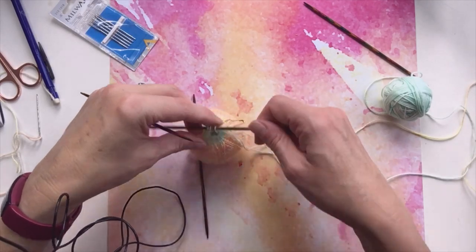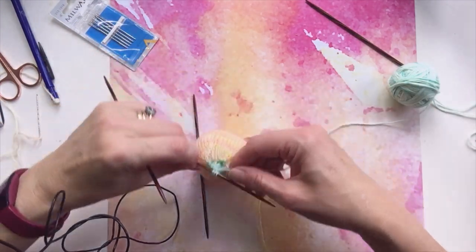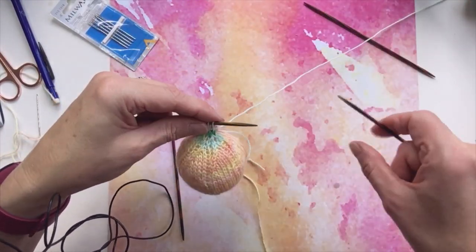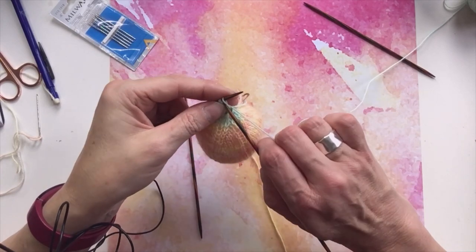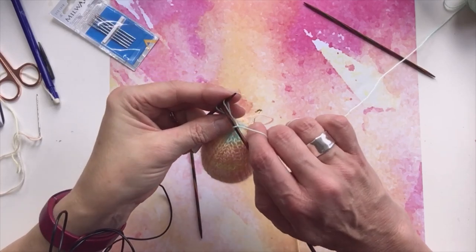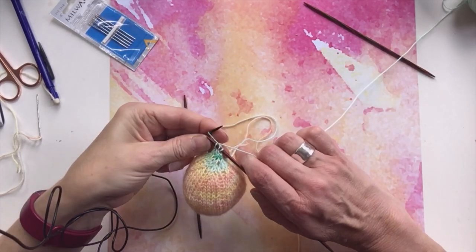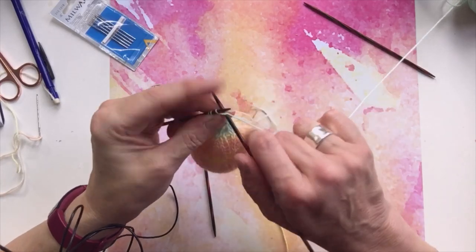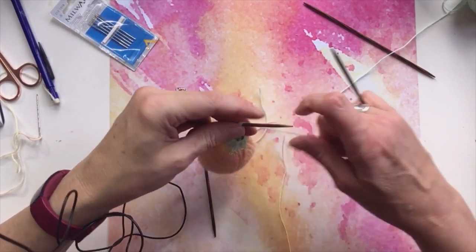There we go. So now what I'm going to do, I'm going to knit 12 rows of I-cord. So I've got my working yarn at the left here. I'm going to bring it to the front, move my stitches down, and I'm going to just knit those three stitches so that we're making a little I-cord. And then shift your stitches down again and continue knitting. And I'm pulling quite tight as I go.